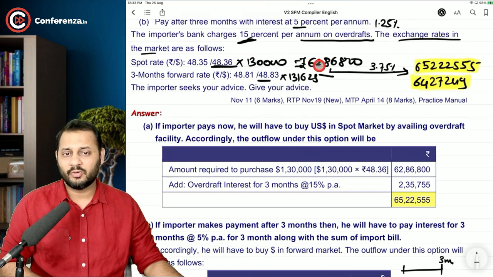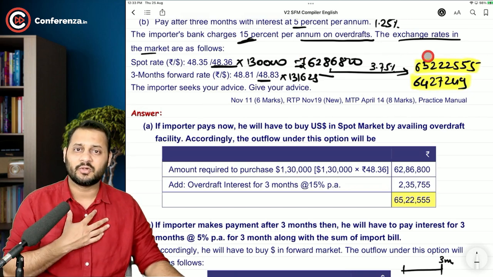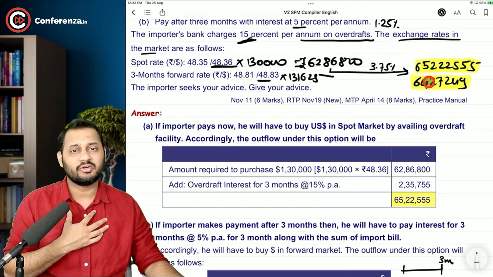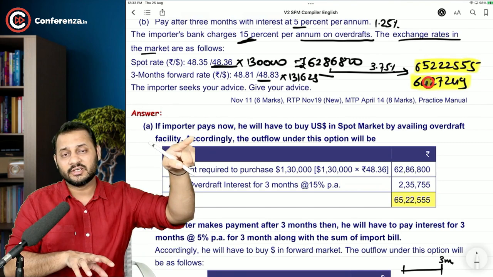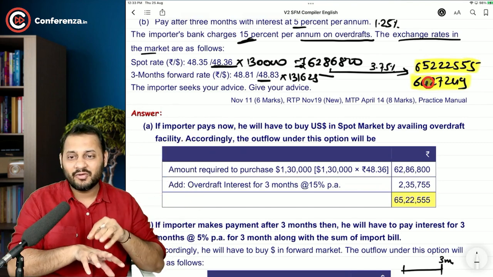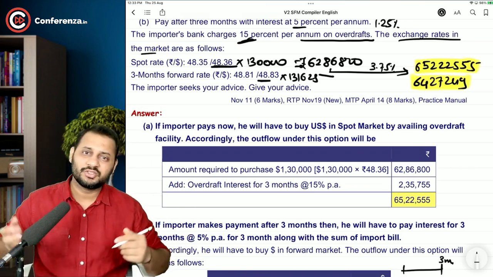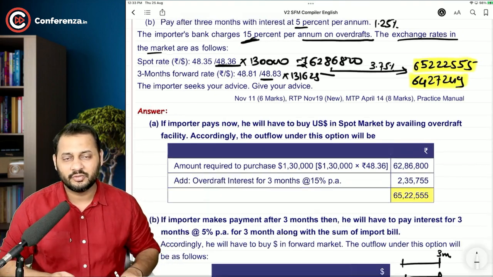Also, whatever we borrowed, 62,86,800 at time 0, to make the payment of $1,30,000, that will be repaid after 3 months along with the interest from our pocket. So these outflows are at the end of 3 months and that is from our pocket. We are not going to consider that we are going to again borrow to make the repayment of previous borrowing. Otherwise, how would you repay this borrowing? You will again borrow to repay the previous borrowing. This story will go on and on. You will have to stop somewhere to take the decision.